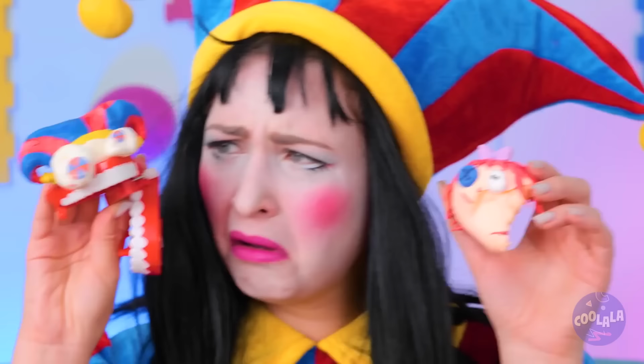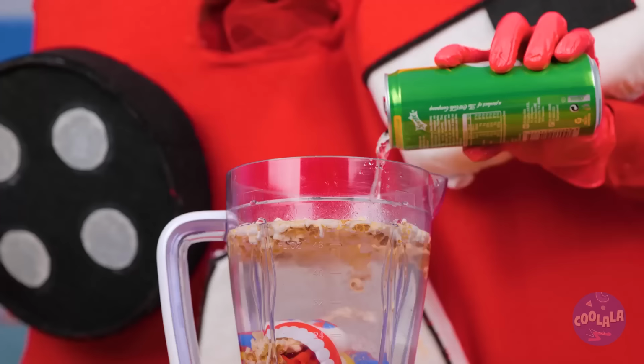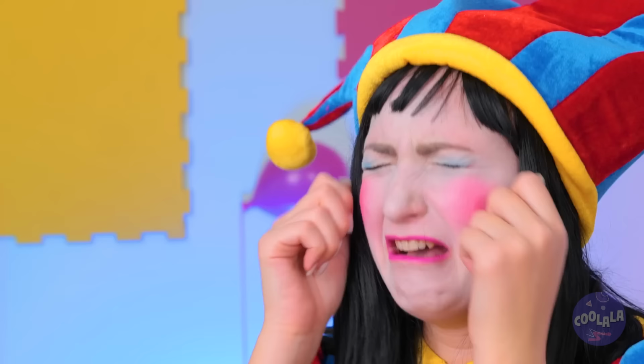Oh no! Your present! Maybe you can exchange it? Or maybe A can whip it back into shape. Add to a blender. Add some popcorn. Maybe some of your favorite soda. And blend. Mix it together, and look, it's cane! Aw, she's happy to see a familiar face.